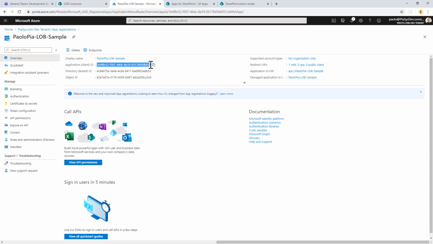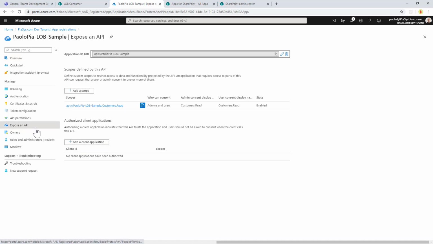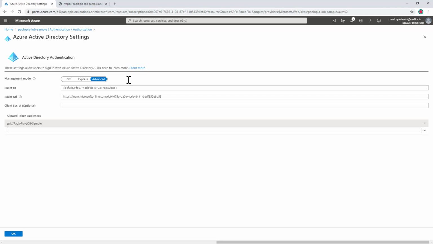Here, my application registered in Azure Active Directory is configured to expose an API with a specific application URI, which is the one we used as the target audience in the Azure function settings, together with a custom permission scope called customers.read for that specific application audience. So this is the AAD application registered in my target tenant, which maps to the Azure function that I have on the other side.